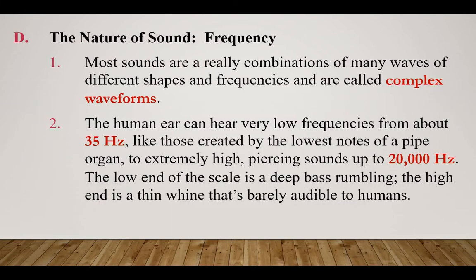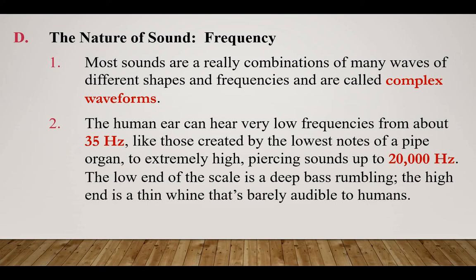Let's talk a little bit more about frequency. Most sounds are really a combination of many waves of different shapes and frequencies, and they're called complex waveforms. The human ear can hear very low frequencies from around 35 hertz, like those created by the lowest notes of a pipe organ, for example, to extremely high piercing sounds up to 20,000 hertz.